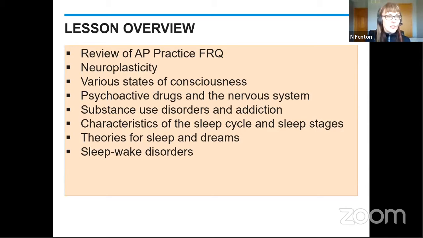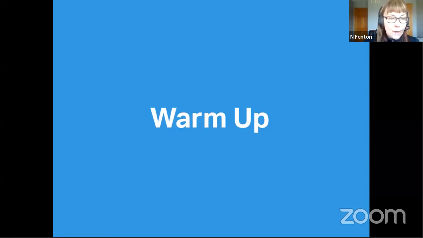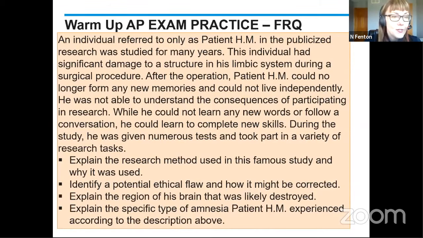We're going to go over that FRQ. We're going to talk about neuroplasticity. We're going to delve into states of consciousness, which is part of the bio unit. You may have had a separate standalone unit, or you have a separate standalone chapter in your textbook on states of consciousness, but that's what we're going to focus on today. It's definitely all connected to the biological basis of behavior, brain and neurotransmission stuff we've been talking about for the last few days. So our warm-up, as always, is yesterday's FRQ. And I'll give you a moment to read in case you have not seen this yet.